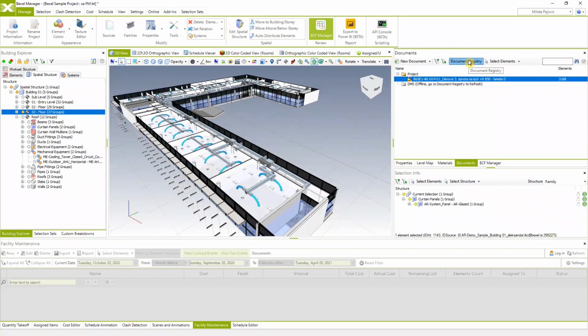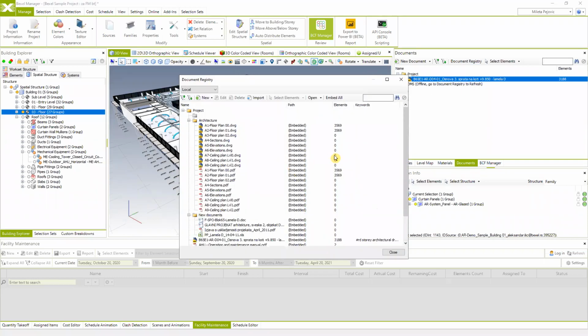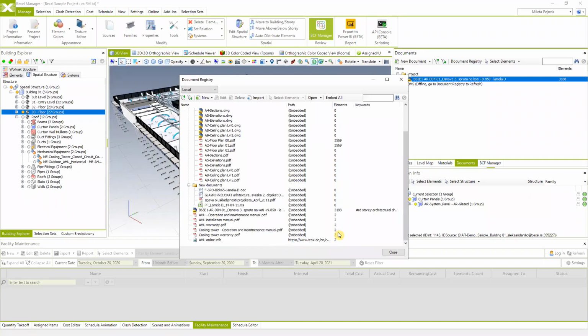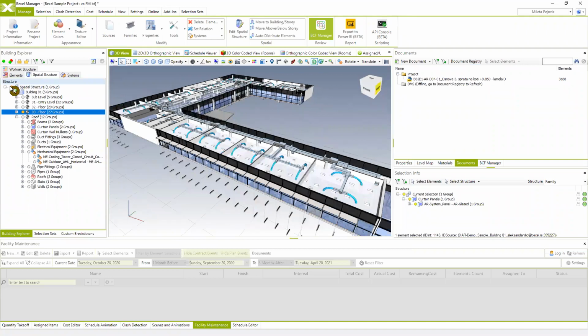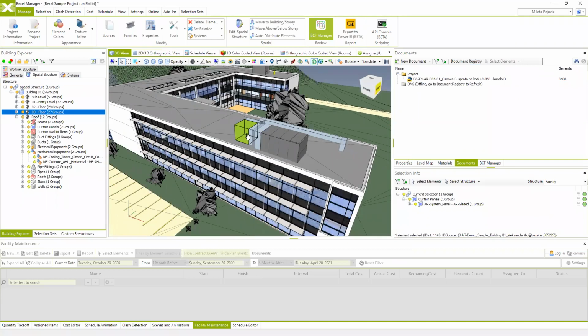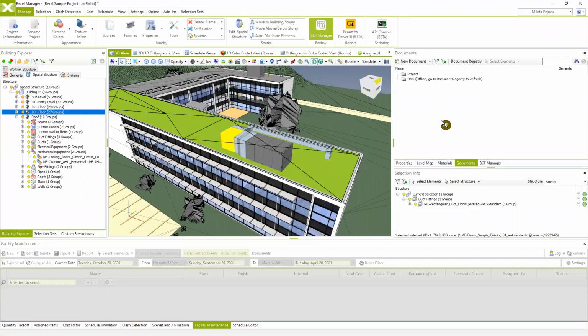All documents will be saved in the document registry. You will be able to see how many elements from the project are related to each of these documents. And of course, just by selecting any of the elements in the window for the document, you'll be able to see if these selected elements have some relation or if these elements are related to linked documents itself.